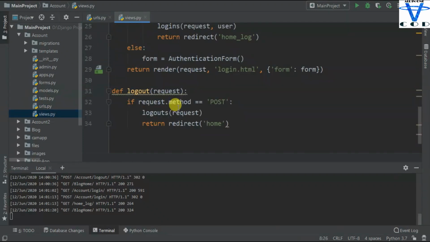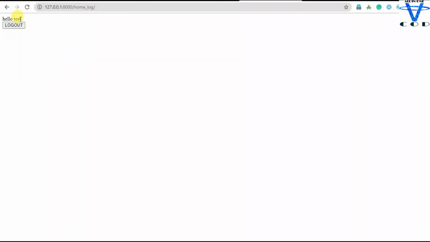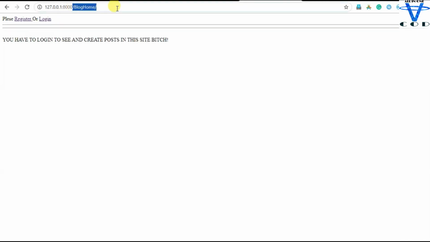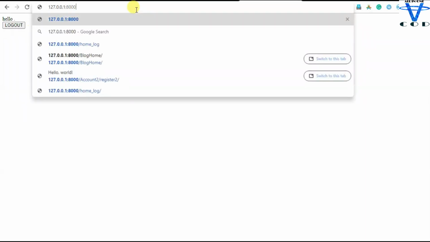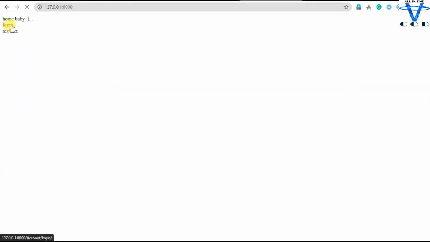So the simplest way to log out a user is, you can see this is my home. You can see hello test. It is showing me the username which is logged in, and it is showing me the logout button. But what if I log out and go to the home again? You can see this is not showing me the hello and the name. So if I just go in here and register, or you can say login, you can see this is showing me the test. So now, how can you create the logout button?